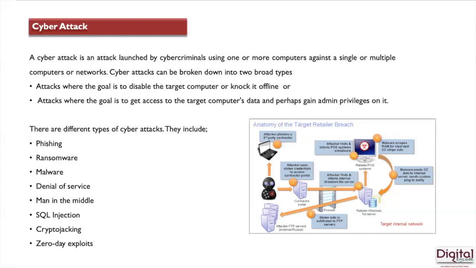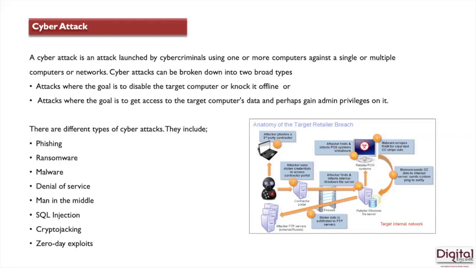So having explained what fraud is, the types of fraud, why people want to commit fraud, the type of people that commit fraud, what a cyber attack is, and the types of cyber attacks that can be committed, I think the next thing on our mind now would be: okay, so how do we detect these people? How do we find out who is doing this? How do we know how they did it? And how do we know where it was done?